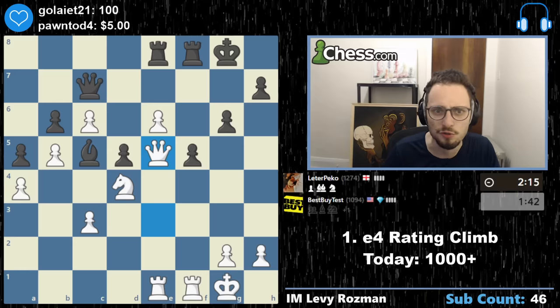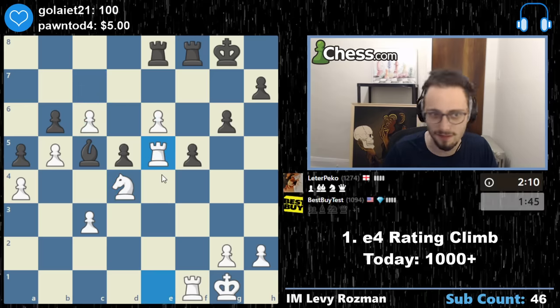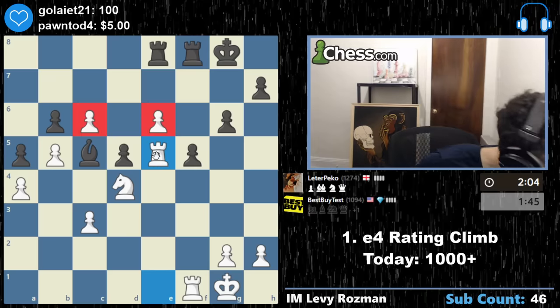I don't like it. Just lose. Just lose. It's so much easier that way. He's gonna go here and take. I mean, I'm gonna take. Ugh. But of course the passed pawns are... Oh, well that's GG. That's GG. I mean, you cannot survive with no queen here.